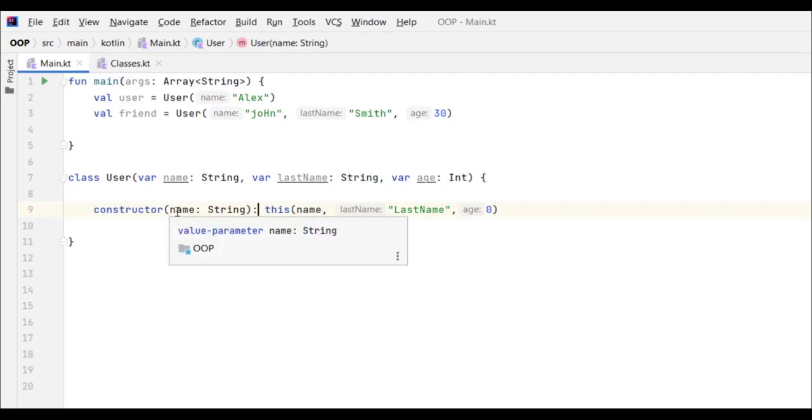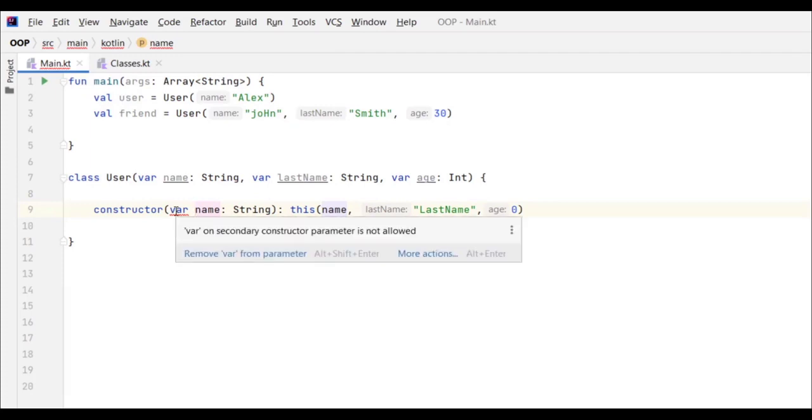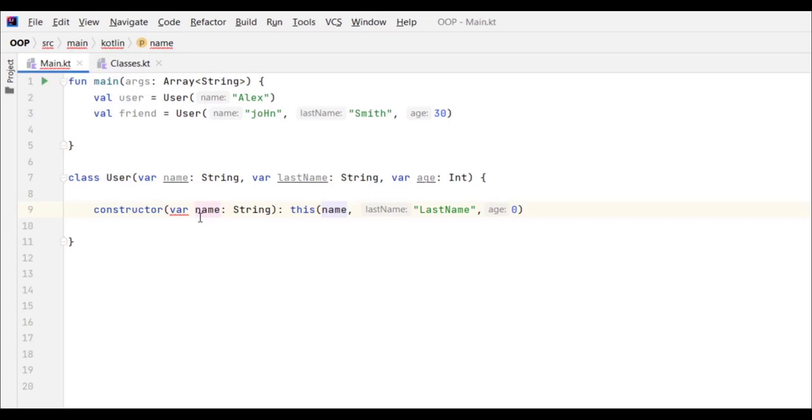The secondary constructor only takes parameters and then calls the primary constructor. In fact, if you put the var keyword here, you get an error which says var on secondary constructor parameter is not allowed. That is because the secondary constructor cannot declare properties, only the primary constructor.